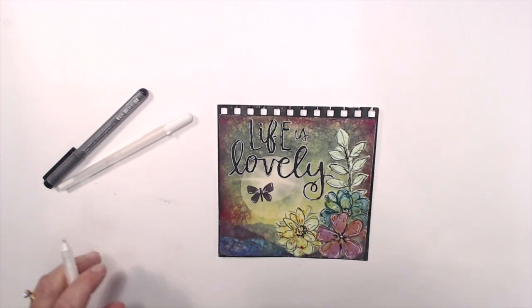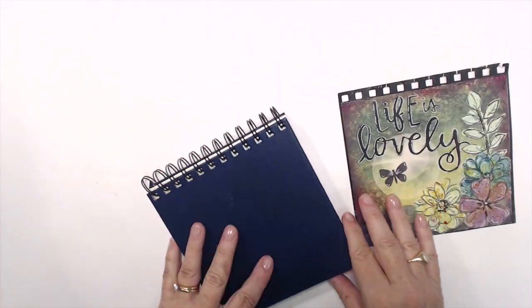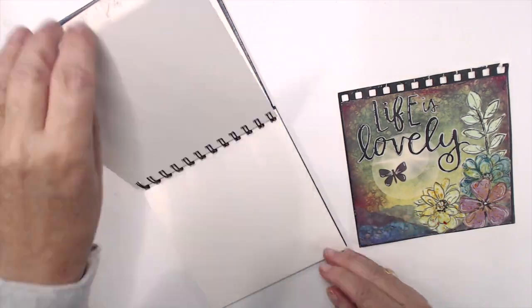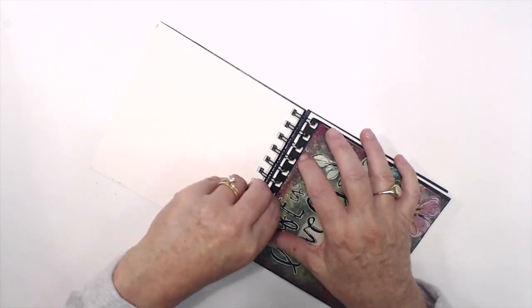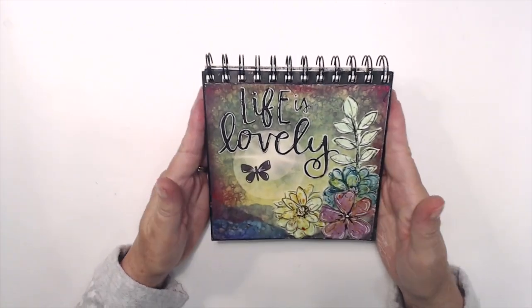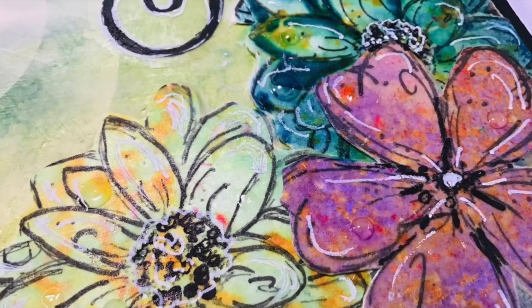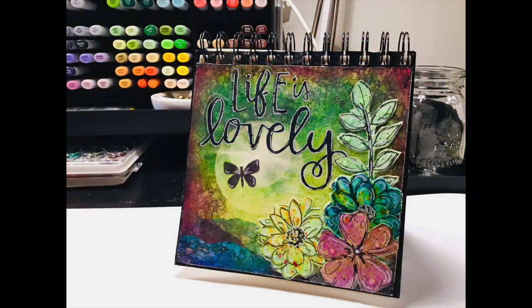I love this idea of having a spiral bound journal and being able to put the pages back in again. The other thing I love about using this journal, you'll notice that the spiral runs to the top. Now, most people I've seen use these journals would have the spiral at the side. I like it at the top because you can actually stand your book up like a little frame at each of the pages. It's a bit like one of those desk calendars. You can flip it over to see what the other pages are, and I just love using them. I think there it is standing up on my desk. I really do like it.